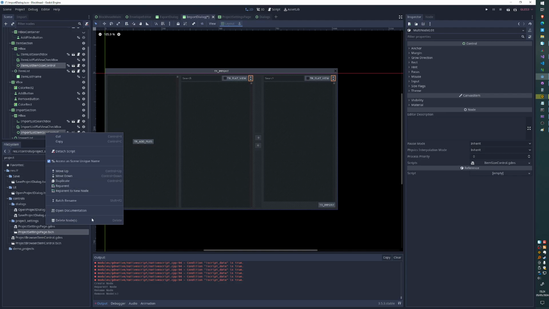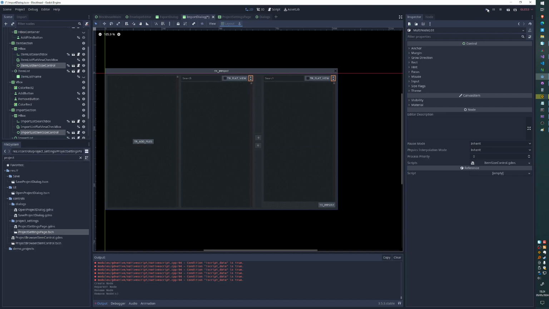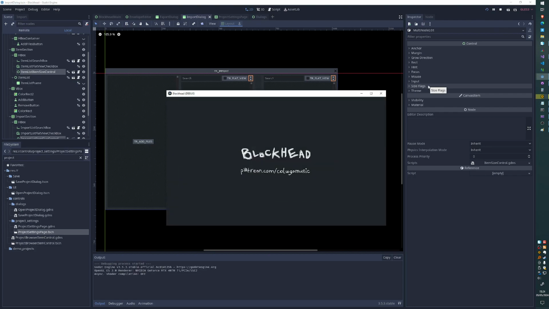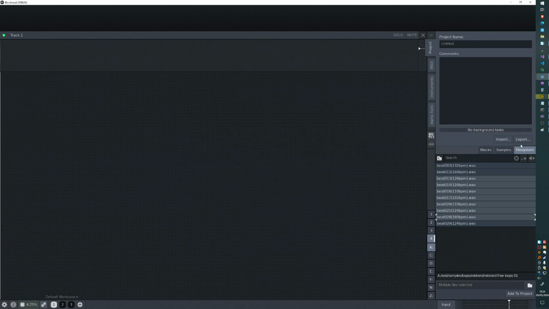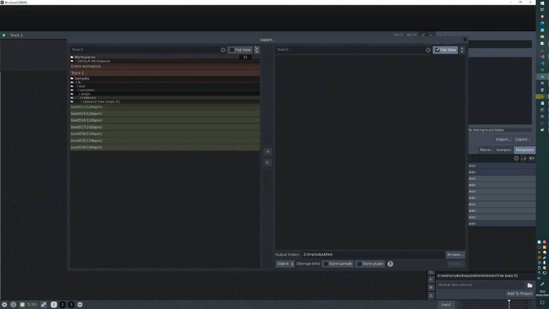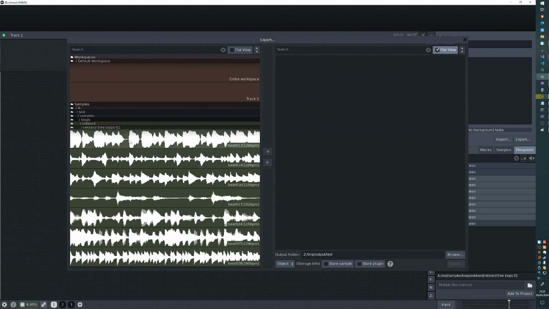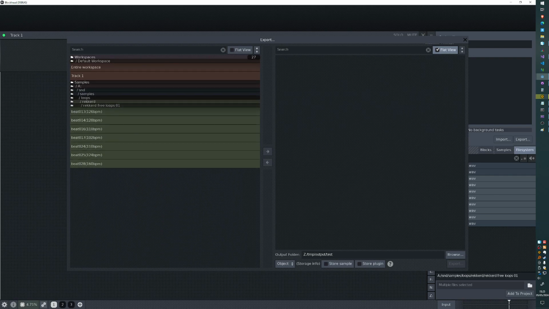Should I just delete these? I think they're just pointless. In the export dialog, it just about makes sense to have these item resize controls, the reason being that there's waveforms that will appear if they're big enough.